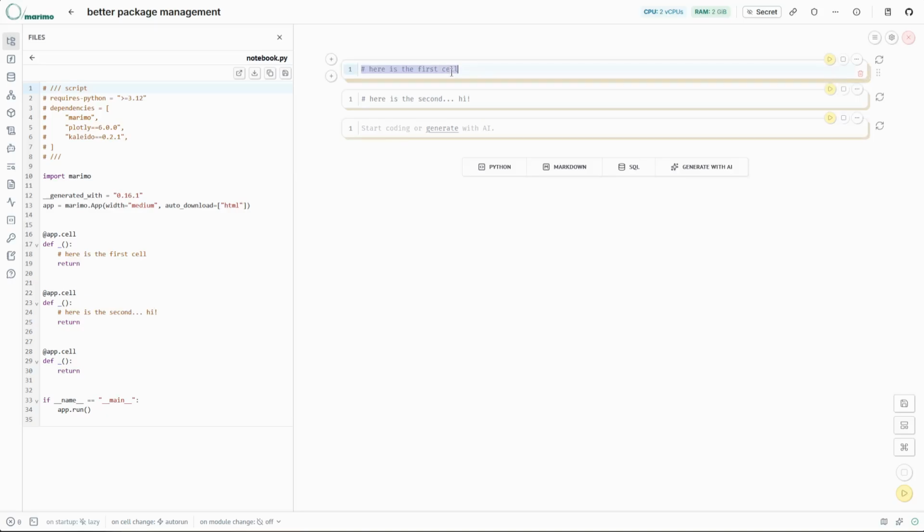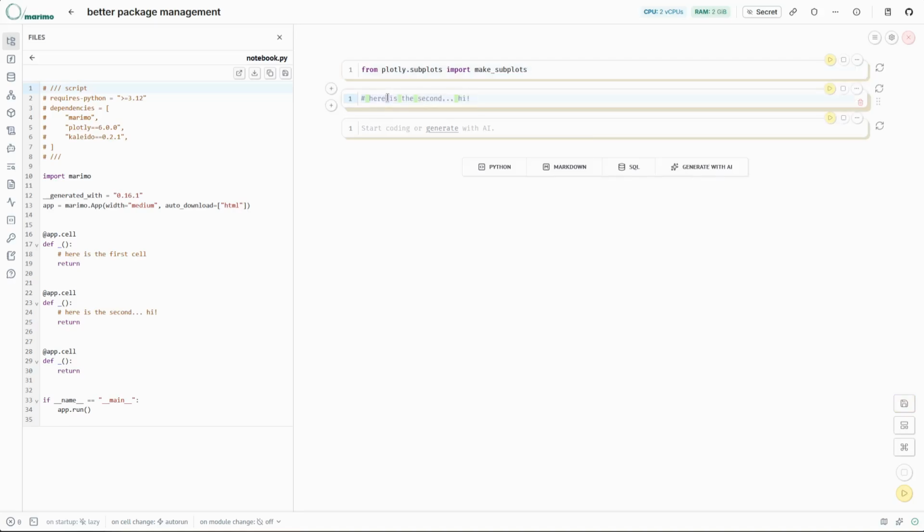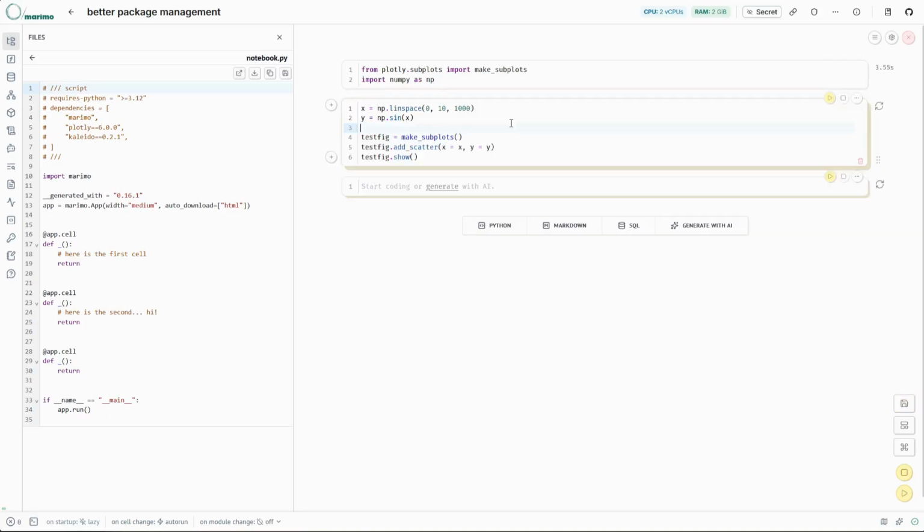Obviously, we need to have libraries for this. So we'll just say from plotly.subplots import make_subplots. Okay, so we have that, and I won't make you watch all of this, so we'll just see the code appear here in a second, but we're just going to make something that would be a Plotly figure. Okay, so now I've input some new code that uses NumPy.